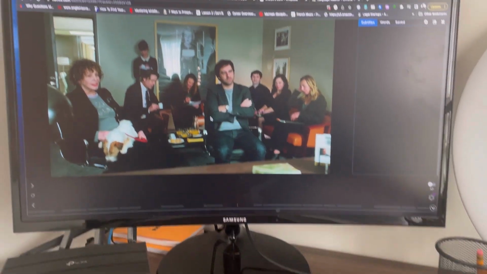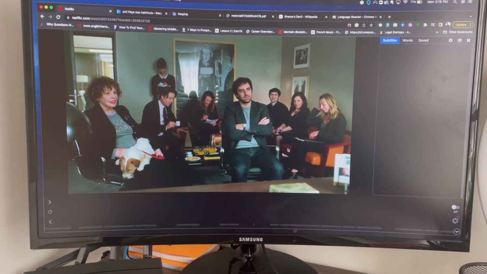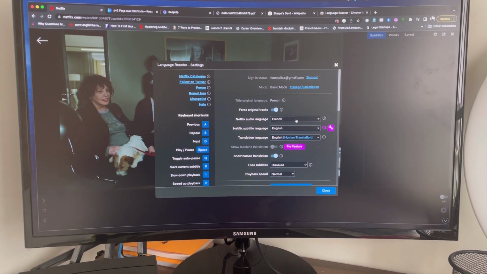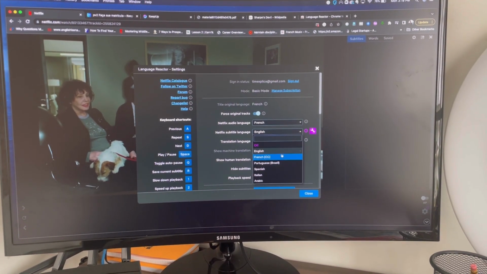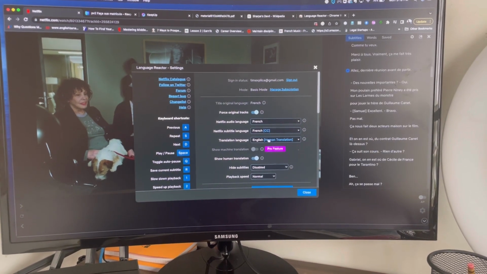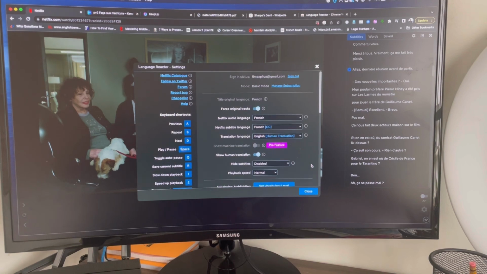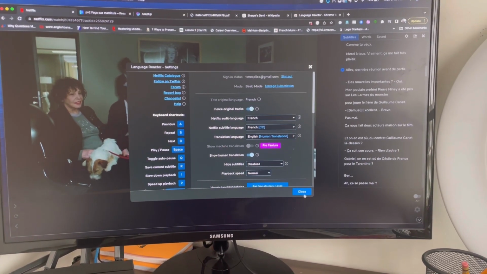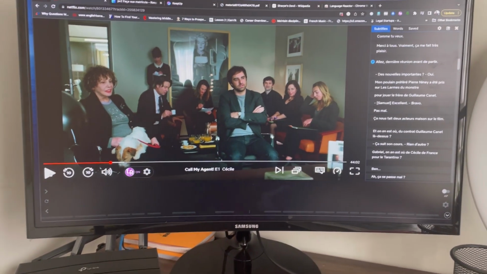Okay, so basically, I already have it open to the first episode. You want to make sure you have the language in French. So you want the subtitle language in French, so you'll see the French, and then it will be translated to English. That's important, okay? So I have the CC in French, the subtitles in French, then I have it also in English. So now, I'll press play.